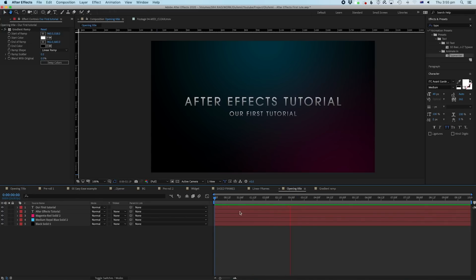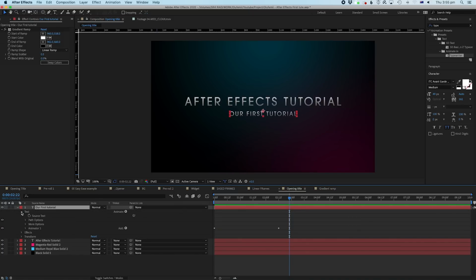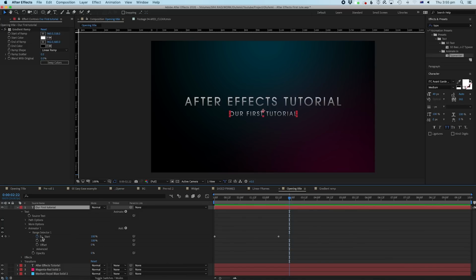Okay, so what's happened here, just so you understand in a very generic sense, is that I've just dragged a preset onto this piece of text, which the text knows how to interpret. And if we twirl this down, it depends on the object, this is a text item. It has different parameters. And what you didn't see beforehand was that this animator was not there. So it's just added an animator onto the text, and it's added a couple of keyframes, which is all designed. And as you can see here, the keyframes are there.